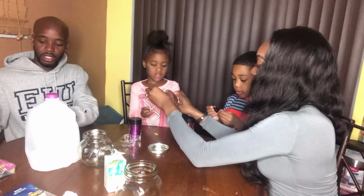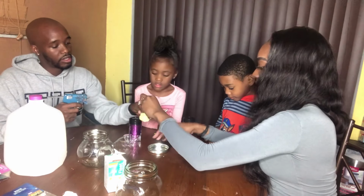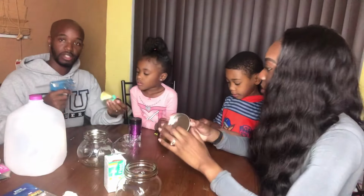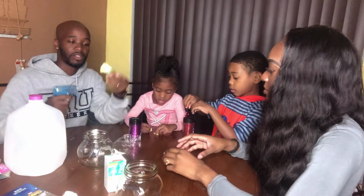All right, this is fine. Mom, can I hold it? So next, you're going to take your glue gun. You're gonna glue the bottom of the action figure or doll, or whatever you call it, their feet.